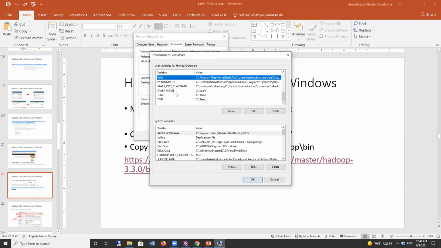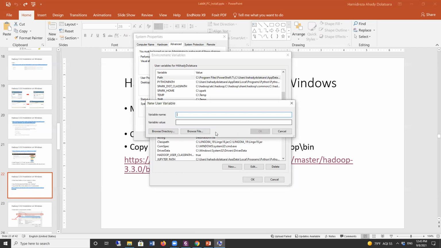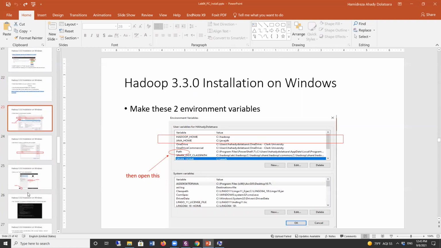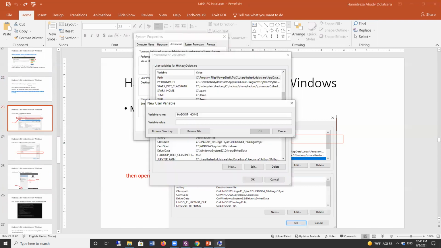One is where your Java is, and one is where your Hadoop is. So what can you do? Press new, type with capital letters HADOOP underscore HOME, and the address, which is C:/Hadoop.